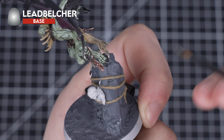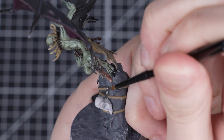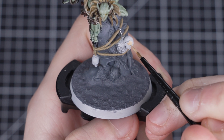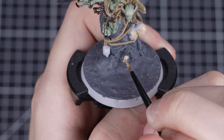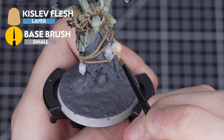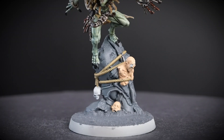Next, we'll be painting all the silver areas on our base. For us, this is just a simple metal hook, but your base might have some more areas to pick out. Just like before, we'll be applying this in two thin layers. Next, we'll be painting all the body parts and carcasses. The Gore Warden's base has an awesome-looking dead figure attached to the pillar, as well as a grotesque severed head on the floor. We'll be painting both of these areas with Kislev Flesh using a small base brush, thinned down with water and applied in a couple of thin layers. Make sure to let the first layer dry before moving on to the second one.